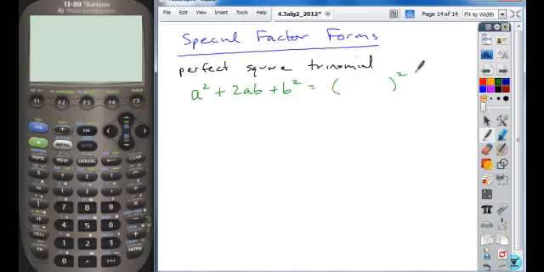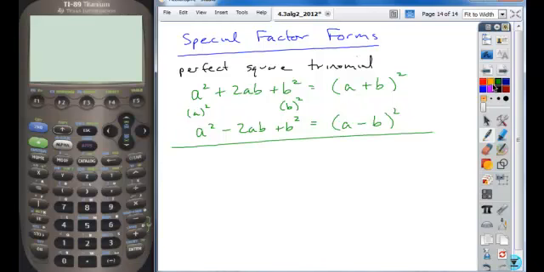And if you see this particular pattern, it's always going to factor into the sum of the bases being squared. Here it's an a and a b. And then the sign of it is just whatever the sign of your middle term happens to be. So if you have a squared minus 2ab plus b squared, the factor pattern for it will be a, b with a negative in between. Okay, so let's talk about, again, we'll kind of talk through what to look for or how this relates.